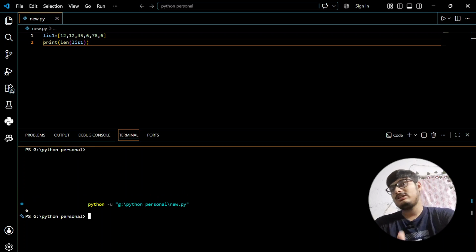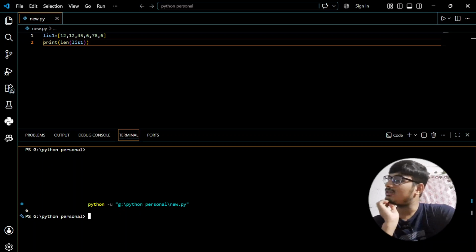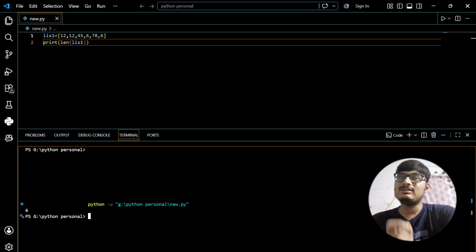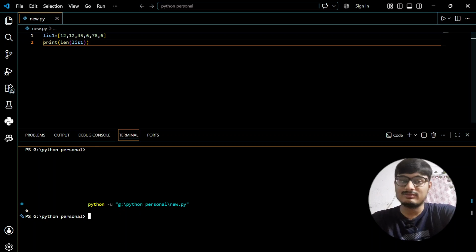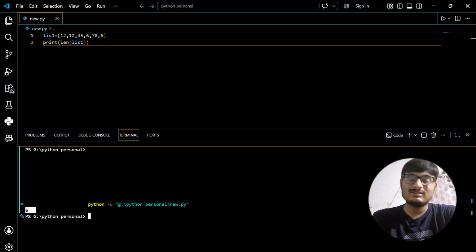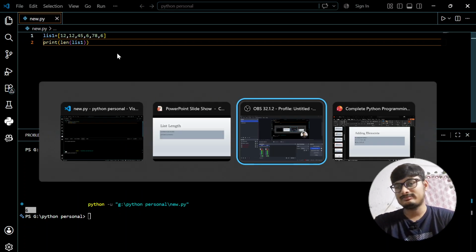You also need to keep in mind that if the length of the list is n, then the index at which the elements end is n minus 1. So since the length of the list is 6, the last element's index will be 6 minus 1, which is 5. That's how we print the length of the list.